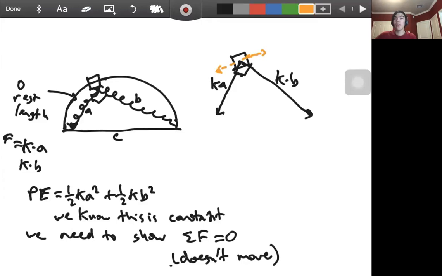So it turns out that if there's no net force along this golden axis, there actually will be 0 net force total, because the semicircle, which you can imagine as like a band or like a semicircle of metal, the semicircle will exert a force to cancel out any force that's not along this golden axis. So we just have to show that summing up these two black vectors is perpendicular to the golden axis. How do you do that?